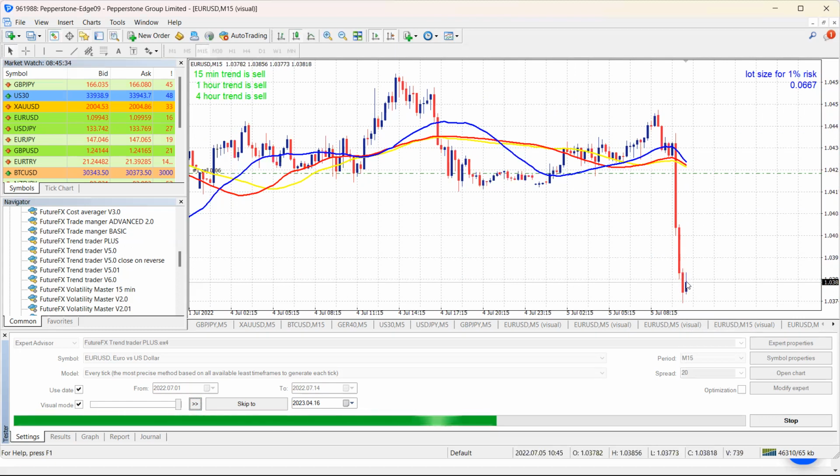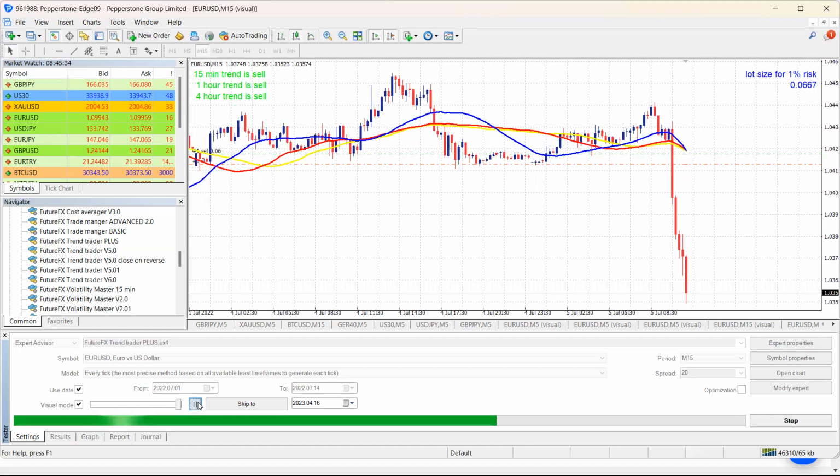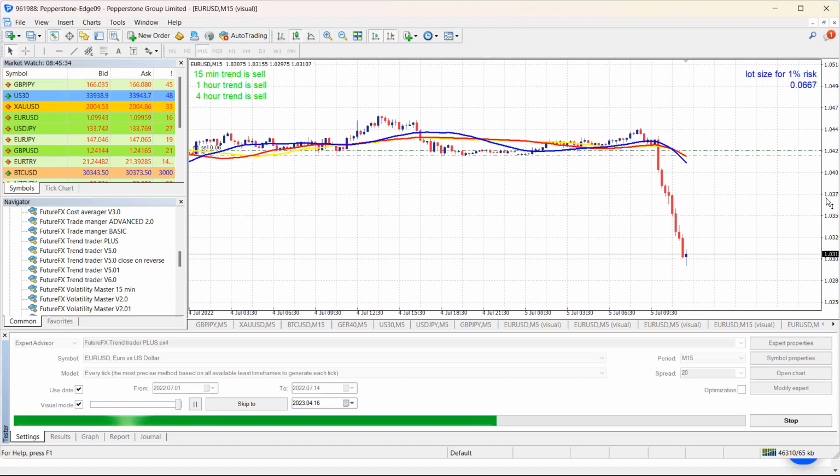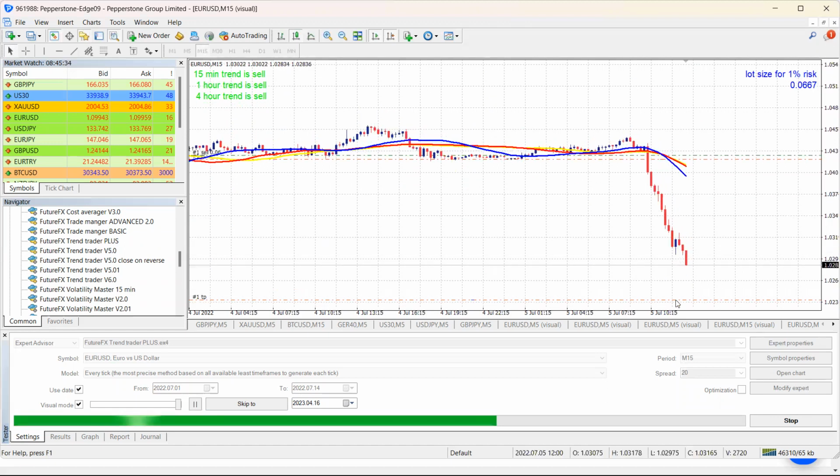Right about now, the software's detected the market's retraced a bit. If the market was to continue down again, that would be the same setup as why it took out this trade. So it's going to register the fact that this downtrend is continuing and could potentially take out another trade here. But the current version won't allow that because it already has a trade open. And as you can see, it did keep coming down, and this is our take profit right down here.